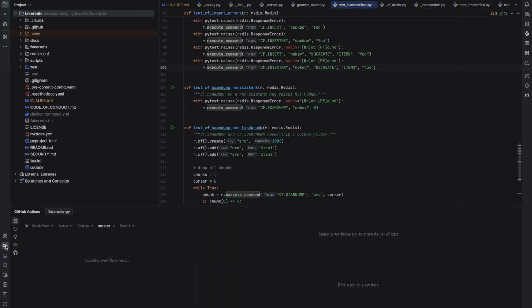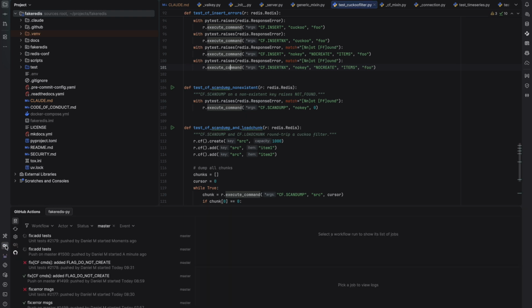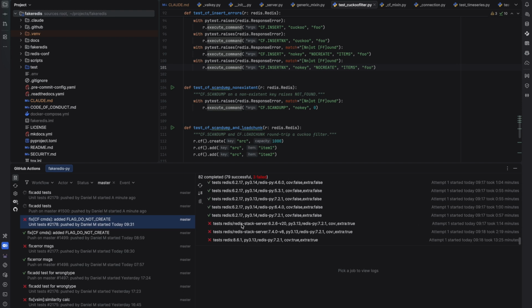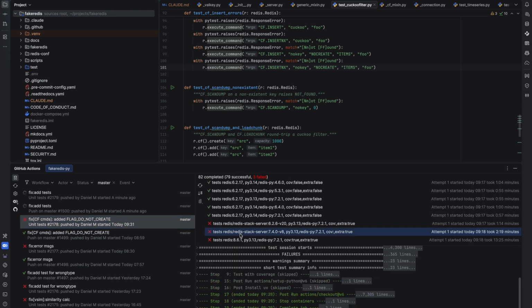Once installed, you will find GitHub Action Manager in your tool window. Right away, you can see your workflow runs, both live and historical, without leaving the IDE. Each run shows its jobs, and each job shows its log broken down into individual steps. You can expand the steps to get the full log organized, which makes debugging much faster than scrolling through a wall of text in the browser.